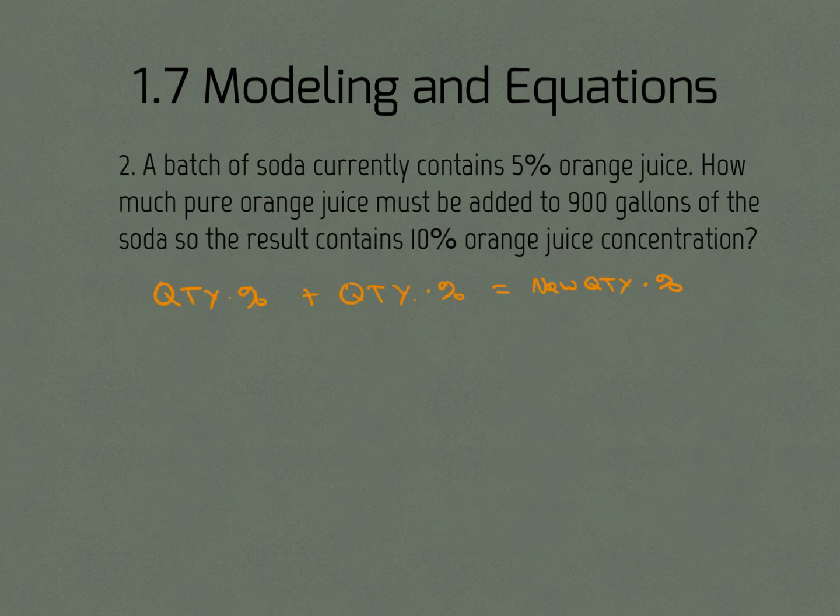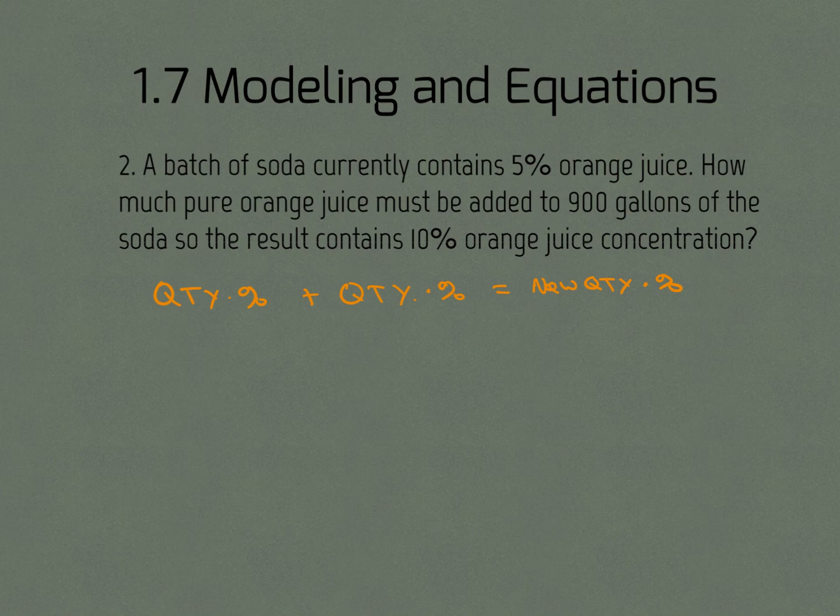All right, for our second example here, we've got everyone's favorite mixture problems. When I try to think these through, the first thing I always go back to is this idea of a quantity times a percent plus a quantity times a percent equals a new quantity times a percent. And for most of these problems, that'll work. Sometimes when you're taking something away instead of adding, you have to think about subtraction. Sometimes you have to really work on what quantities you know and don't know, but for the most part, this is a pretty good template.